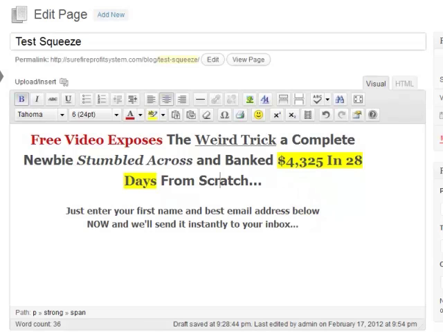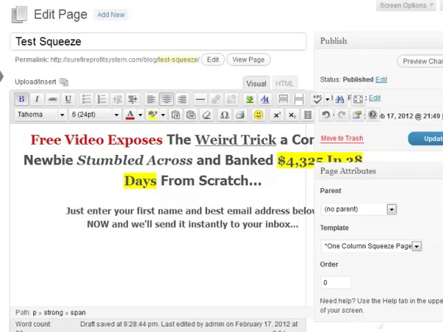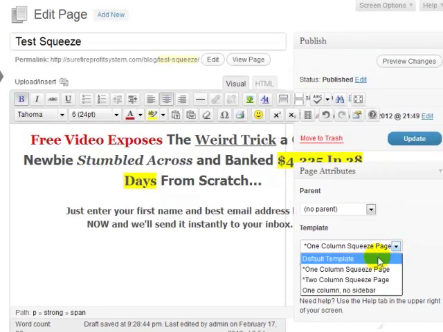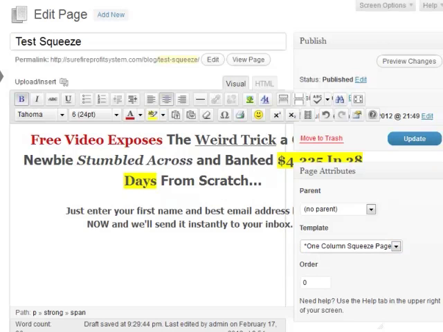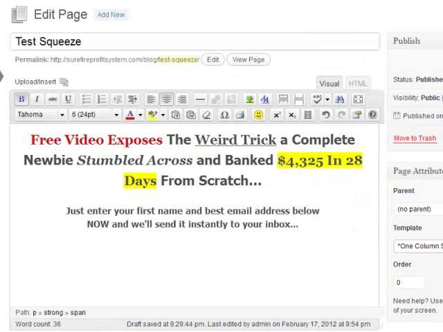And the other thing you want to make sure you do is you want to make sure this is a one column squeeze page. Okay, one column is vertical, it just goes straight down. Two column is going to be in a table side by side. So you do use that if you have like an image over here and then your opt-in box on the right. And I'll show you those next. But right now we want the one column squeeze page.